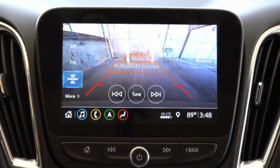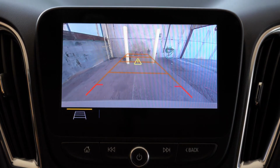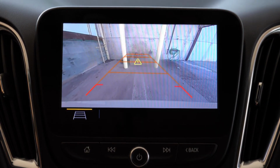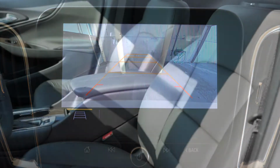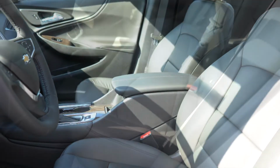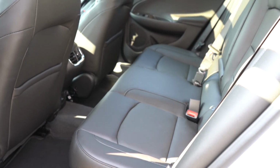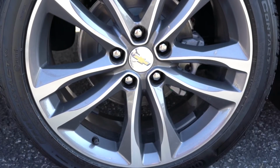But last thing I wanted to mention on the tech display, at least, is when you do put the Malibu in reverse, you will find a rear view camera actually for every single trim level, letting you know who or what is behind you, which is always going to lead us into safety. And so to start, there are front, side, and side curtain airbags, also driver and passenger knee airbags as well. In the back, you're going to have LATCH, aka lower anchors and tethers for children for the rear car seats. Also standard back there, rear child door locks. There is a tire pressure monitoring system.